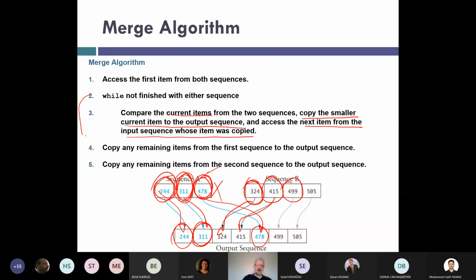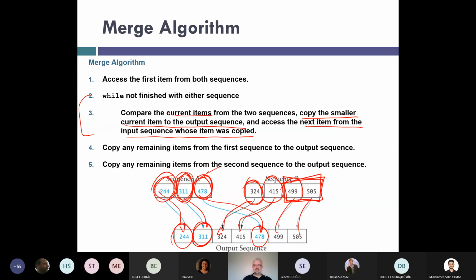So we get out of the while loop. And when we get out of the while loop, one of the arrays is completely processed, but in the other, we still have some elements. And we copy these elements into the output sequence one by one.